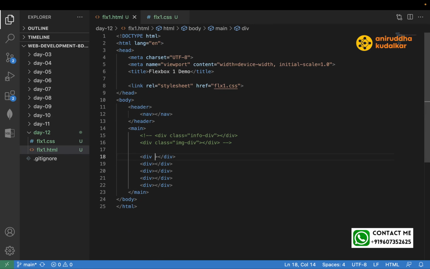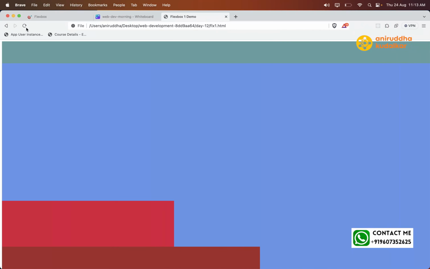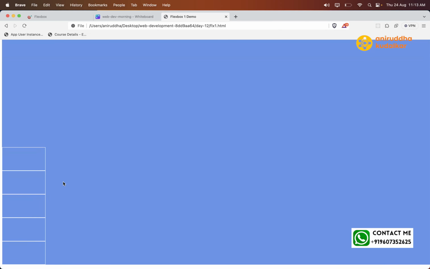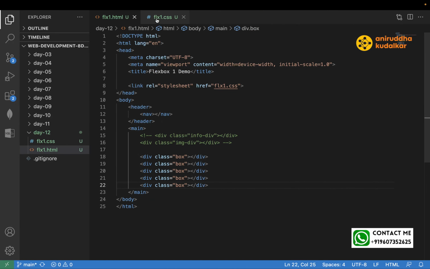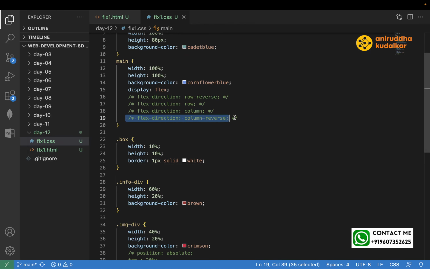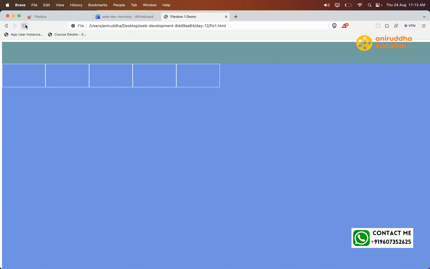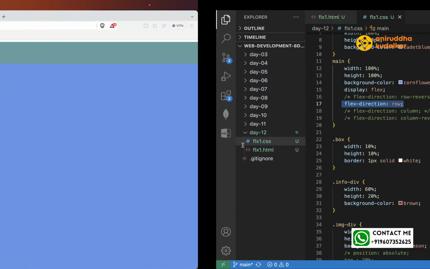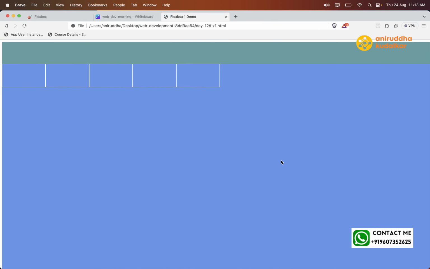Let's apply box, box, box, refresh it. Can you see these are our boxes? Okay, just change the display direction. I will comment this out. Row. Can you see these elements are placed like this? If you want to give a color, we need to create separate classes. We can create that as well.